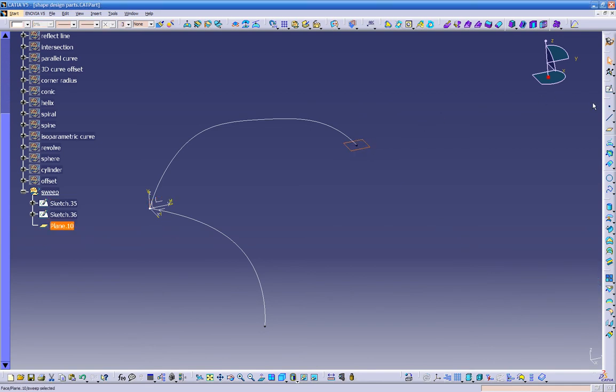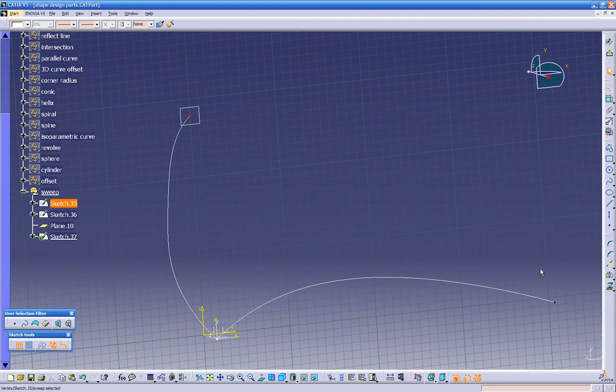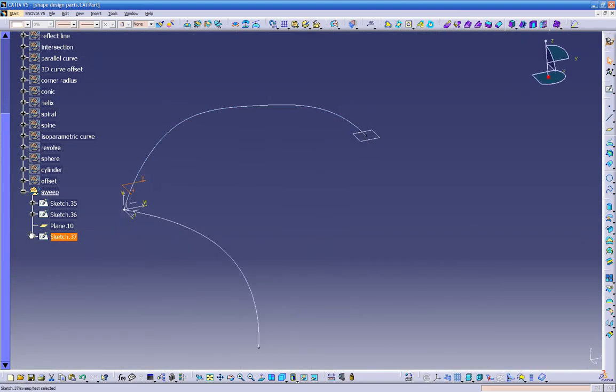Now let's create another sketch over here. Actually I want to create it right at the end of this point. So because I don't have this point in here, I'm just going to click on this point and I'm going to project it into my view using this project 3D elements. But first of all, I want to make sure that I turn this on because I just need a point for the construction element only. So now I got my point in there. If I get out of the sketch, I got nothing in there, but there is a point.